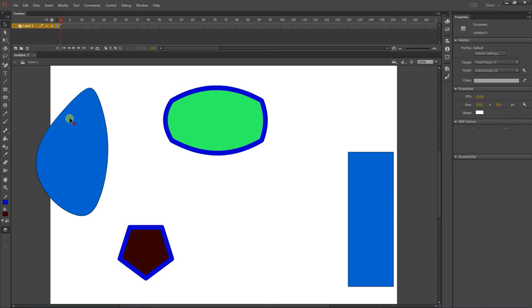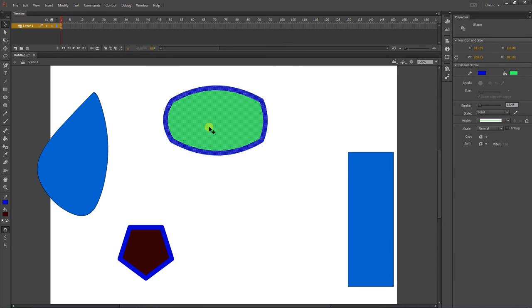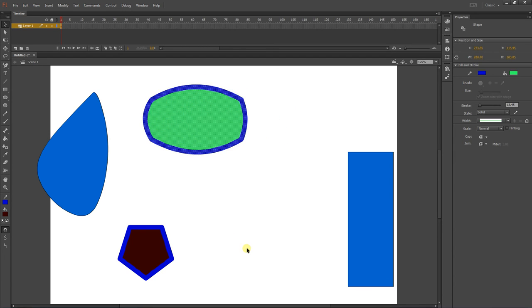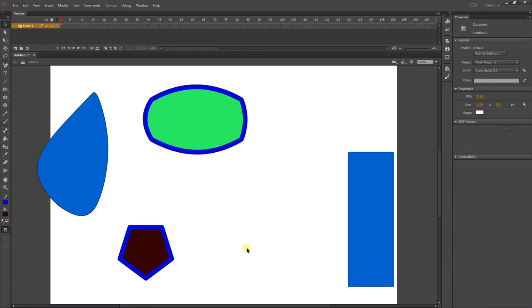Like I want this to curve inward, but instead it's moving the whole thing. So this can get weird really fast. If you want to move something, you actually have to select it. In this case, double click because I want both, and then click and drag it again. So Flash looks very closely at whether the thing is selected or not, so that when you click on it to move it, it can do two different things.